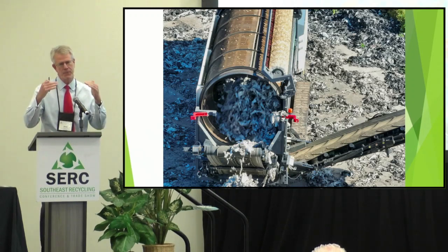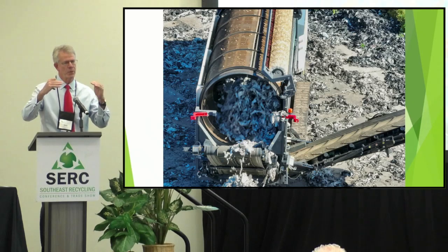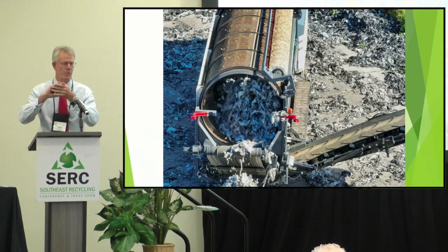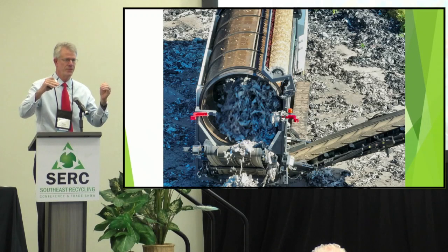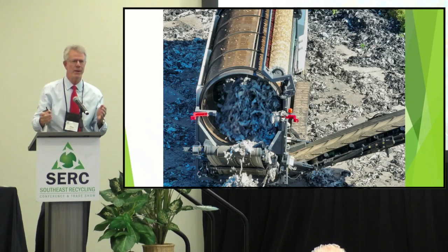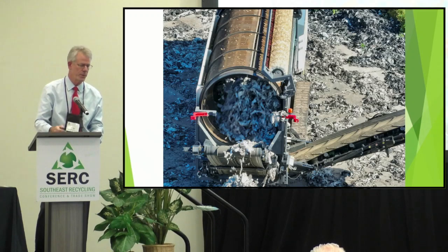If you think of it, when that film has direct ground contact, when it's pulled up, there's a lot of moisture associated with the underside of that film, and that moisture holds the soil. And when you pile it up, that moisture doesn't have anywhere to go, so it stays there with the film. What we have to do is figure out how to size reduce that film, dealing with the amount of soil contamination there is, then help dry that film. I know we're going to be working with General Kinetics to try to do a trial, using what I think was one of the ideas discussed, a fluidized bed, to run some of this material down to see if we can continue to reduce that soil level.